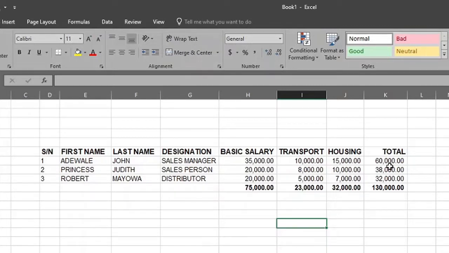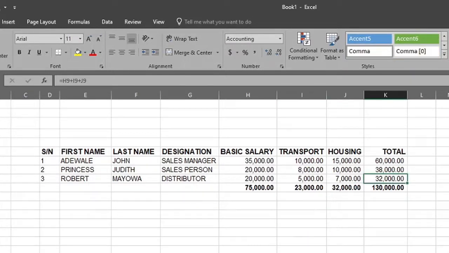Mr. Adewale John earns 60,000, Princess earns 38, and Robert 32,000 in January, not every month, because we will change those figures later. In January we are paying 130,000 naira as salary. On housing for everybody we are paying 32. So this is complete information and is presentable this way.